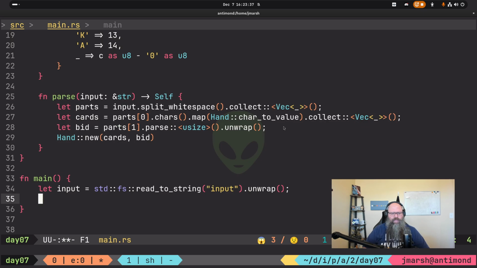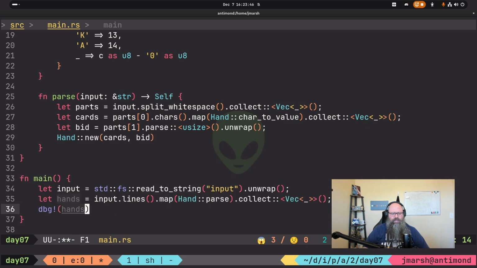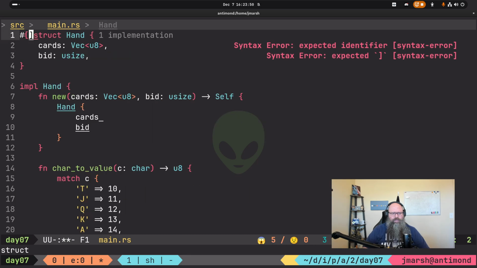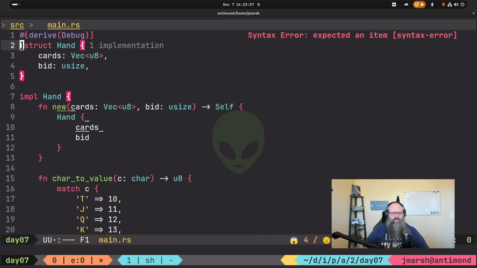We'll read from input, and then for each of the lines, we'll just call hand.parse, and that'll give us a thing, and then we can debug hands. Although we'll have to now do derive. I don't know why I put that on multiple lines. We can do it like that.